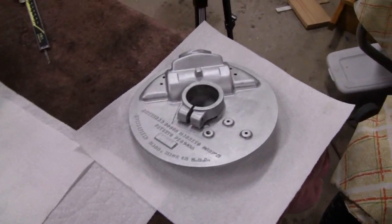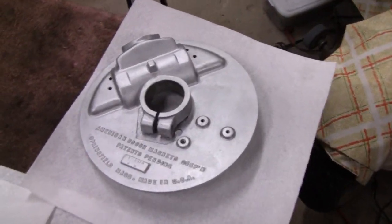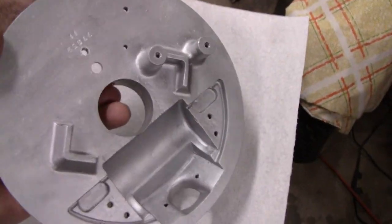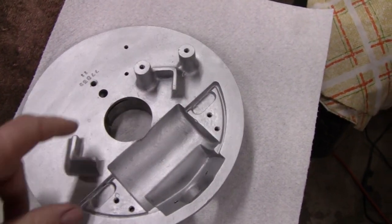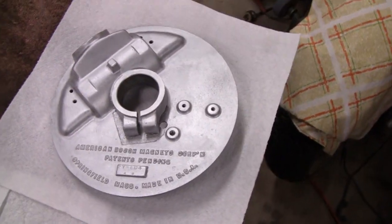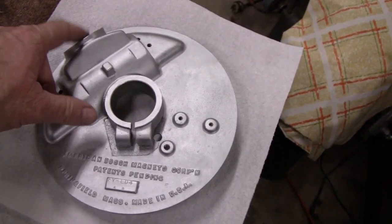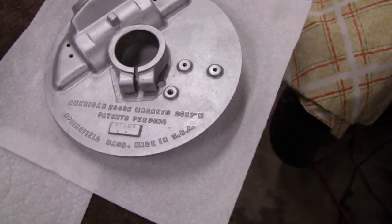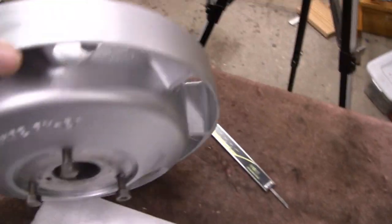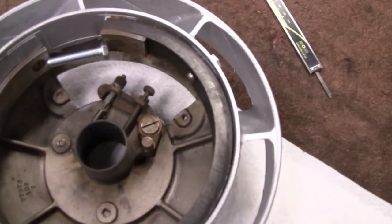Alright, working on a little Maytag 92 again, and what I think we're going to do is start reassembling this backing plate. That way we can get rid of a bunch of parts. The less parts you have floating around, the better. So we can get that together, put the wire in there, and the points and everything else belongs in there. But before we do that, I want to show you something here on this flywheel.